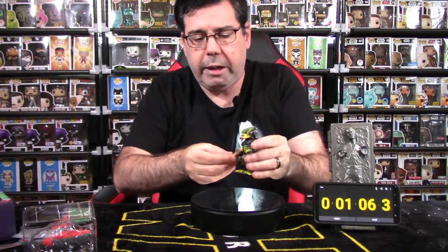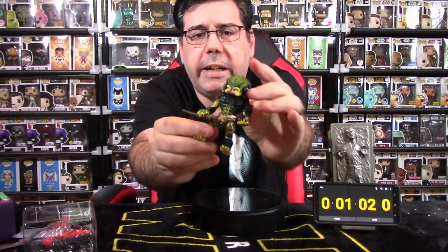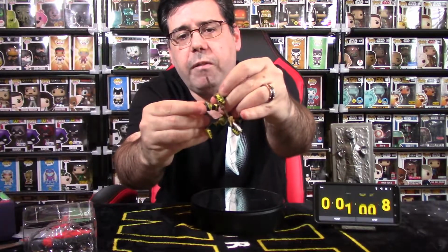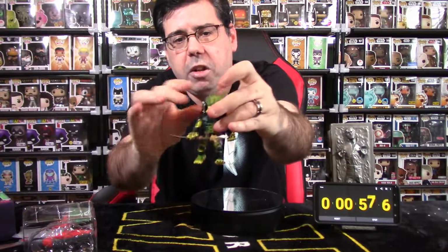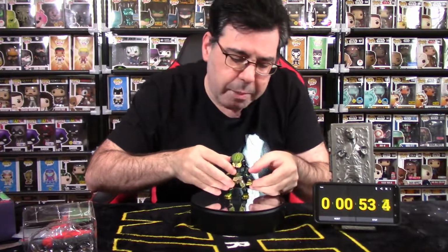I don't know if you can get a double-handed grip on it because his hands are spaced so far apart, but he looks good. Great articulation. Again, knees, feet. Thigh cuts, great. I'm very surprised he has this level of articulation. And that's about it, I'm thinking, guys.